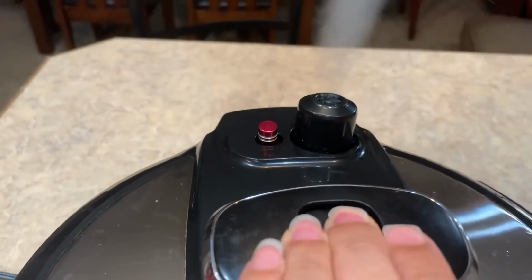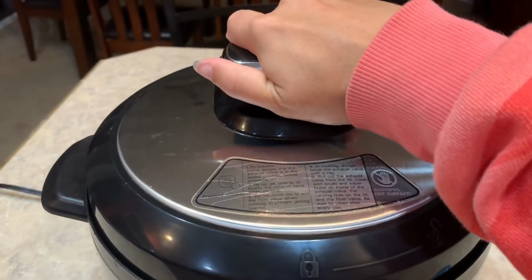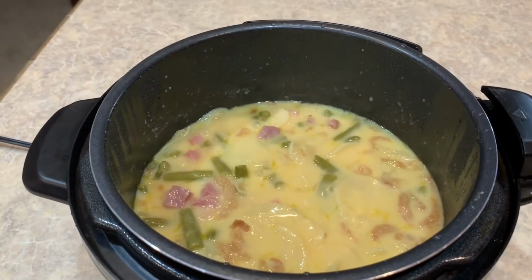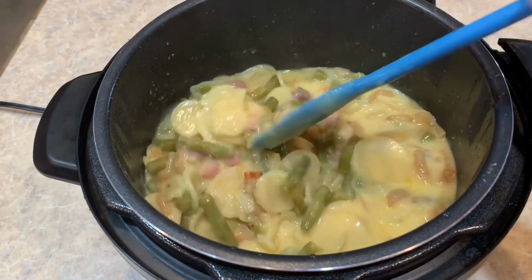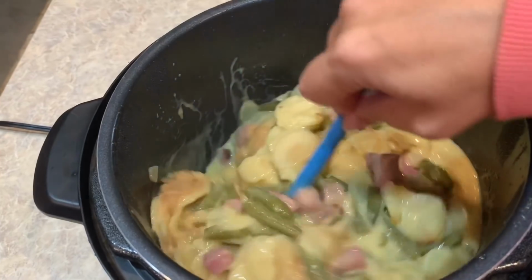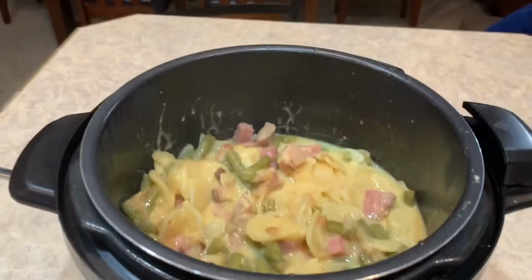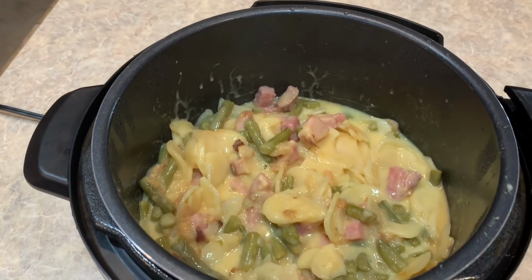Okay guys, my timer has gone off. It's time to let our pressure out. There we go. Let's see who came to dinner today, guys. Mmm, looks tasty. Okay, now you might notice there's some liquid still on the top. We're gonna stir that up and let it sit for a minute and see if we can get that to thicken. So that's gonna thicken as it cools here. So we're gonna make sure that we stir it up a little bit. And then we're gonna make sure and turn it off so that it will cool instead of being kept warm. And as this cools, it should thicken up just a little bit for us.